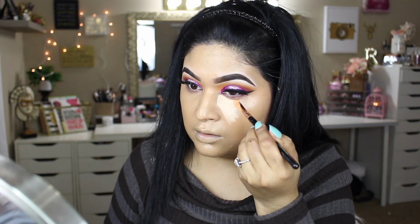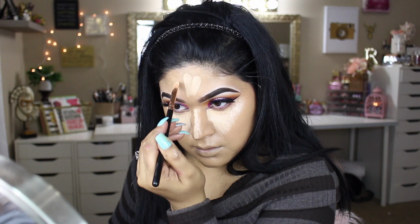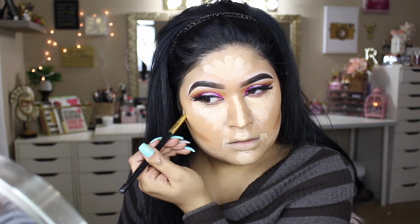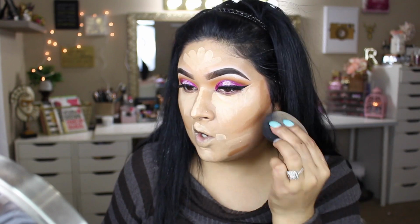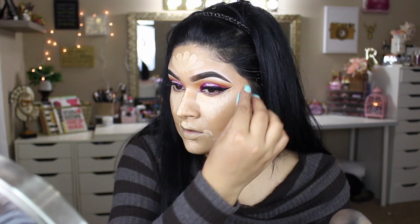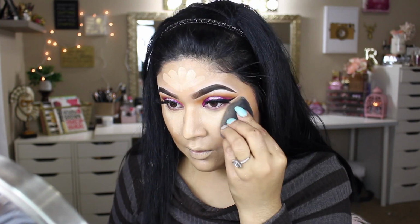For the concealer, I'm going to go ahead and reach for my Bobbi Brown palette. Just going to take the darker shades for contour from this palette. Going to blend the contour first. I haven't filmed for like the past 3-4 days, you guys, so I'm so out of order and it's taking me a little longer too.